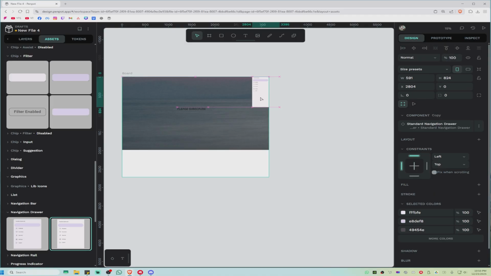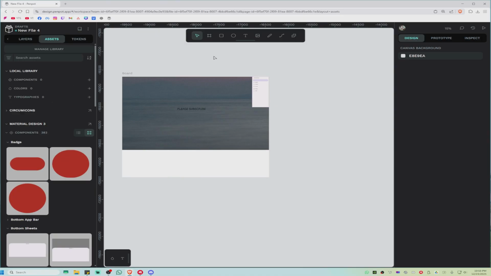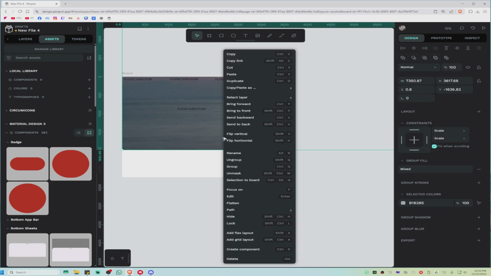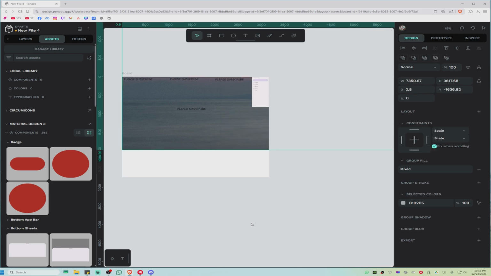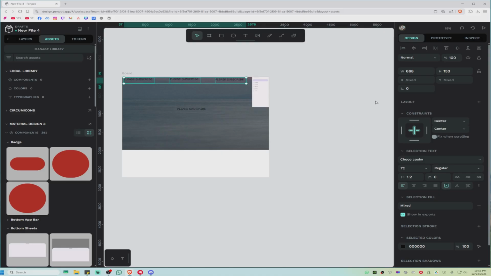Let's say you have a navigation icon right here at the top. When someone clicks on it, it will pop up. And maybe add in some more text. Or you can just copy this one, copy and paste, move it right here, copy and paste, paste. Lock this image so it won't move. Select the three, like so, and the positioning right here.